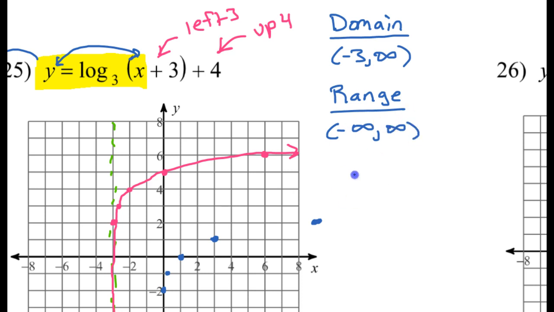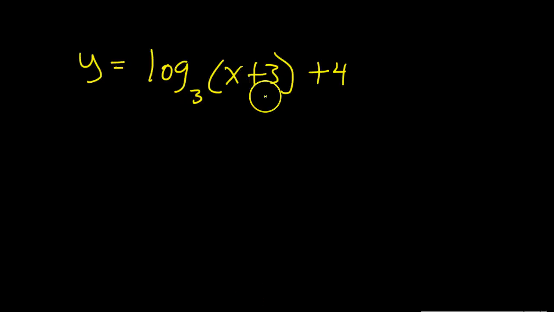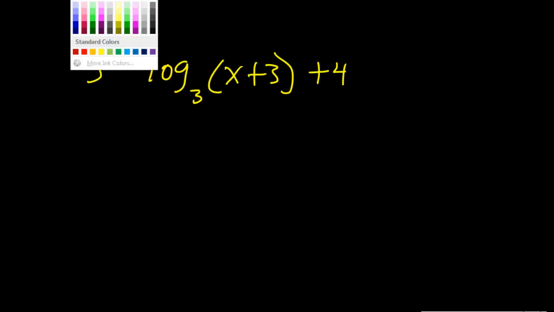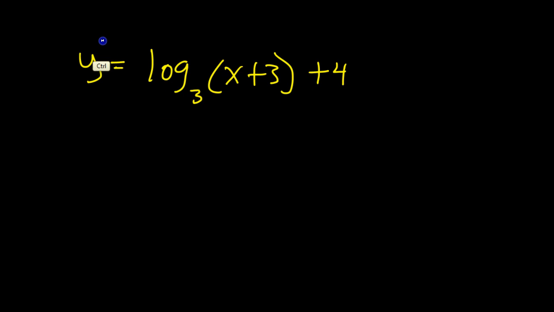Okay, now we need the intercepts. The trickiest one to find is the x-intercept. In fact, I recommend that you all pay attention to this because this is one I would expect a lot of people to miss if you did it cold without an example the day before. You know what I mean? So I would watch this if I were you. So finding the x-intercept, if I want to find the x-intercept, we let y equal 0.